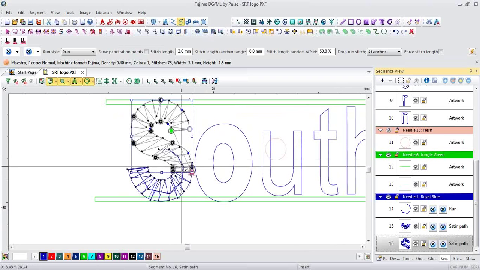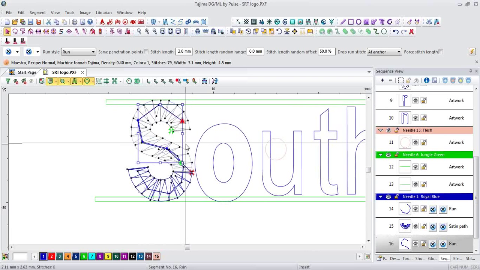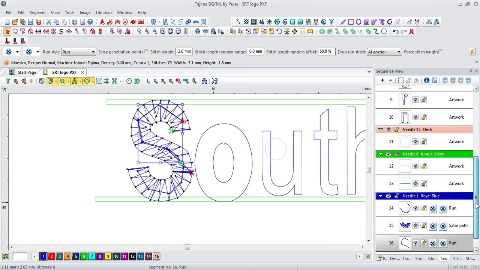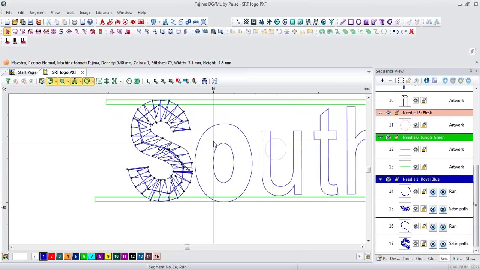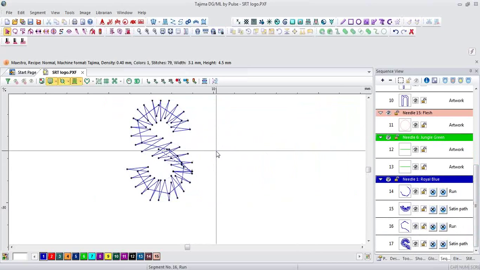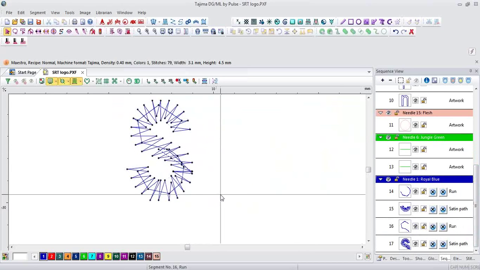So right now we are here. I will walk and place my underlay stitches nicely over there. All right. And once I'm done, I press the insert key again, and you see this segment has been placed now in between those two. So as a result, I'll do Shift X so you see just the stitches that we have here.